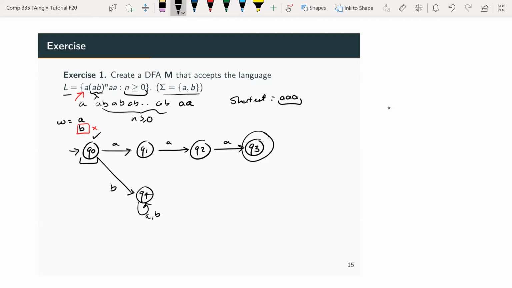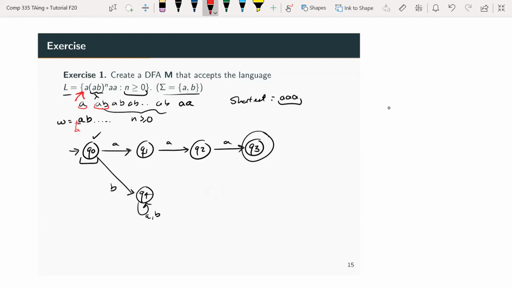Now suppose I'm in Q1, but instead of AA, I have AB. What happens if my string starts with AB and then a bunch of other things? That doesn't correspond to anything in the language, because remember, my string should look like A and then ABs, so there's an A missing here.